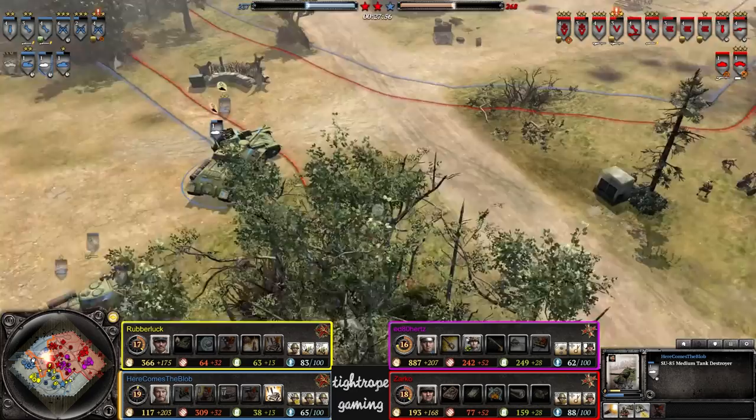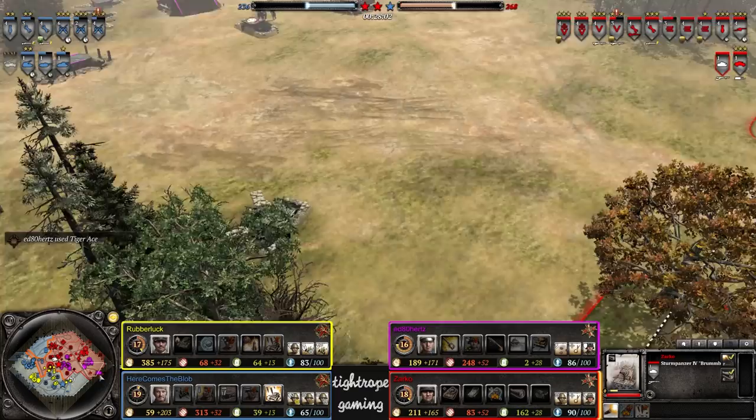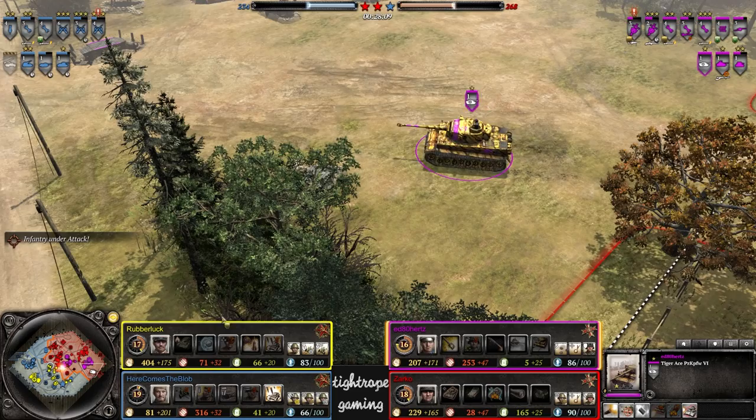C85 way out the back. Nothing to guard against this Brummbär. And now we've got the Ace hitting the field for Ed. That's a big power spike all of a sudden for the Axis.